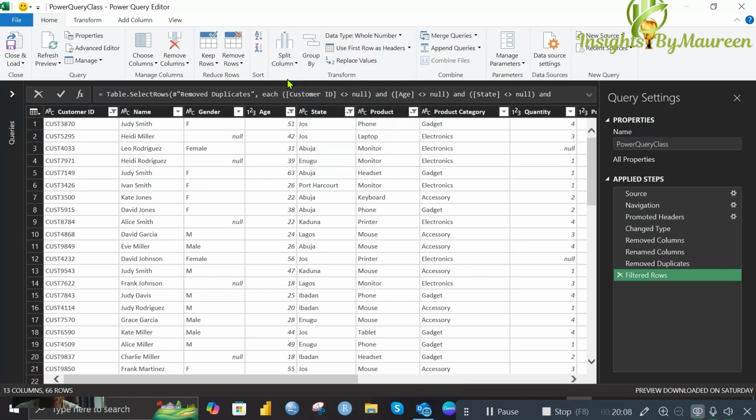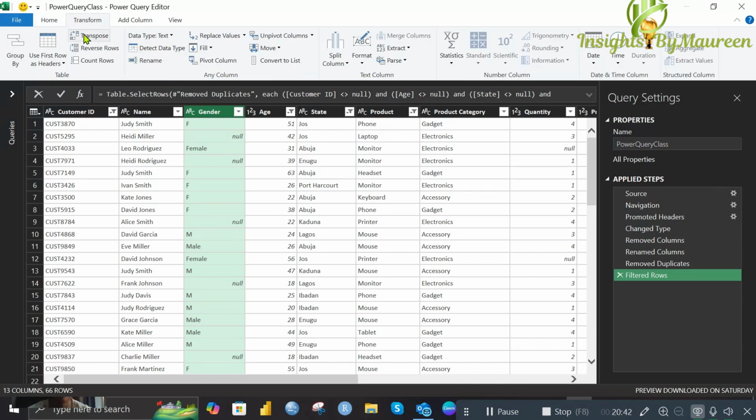So we are going to select our gender column. Go to transform. Go to replace values. Click on it.